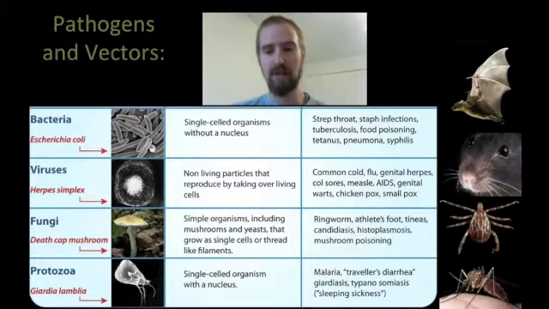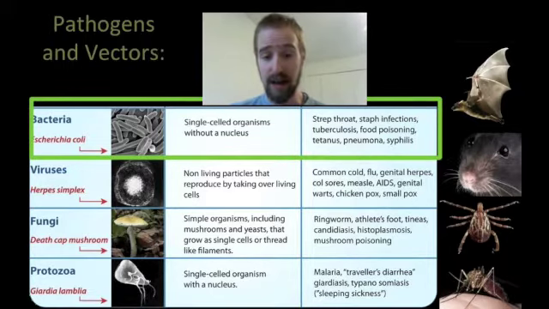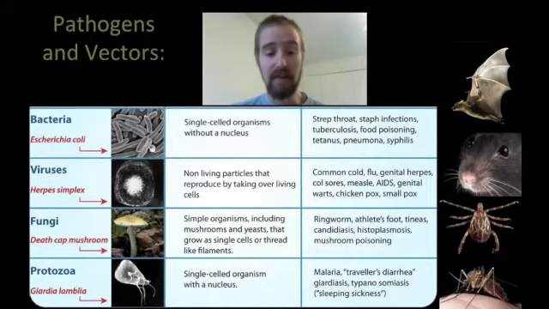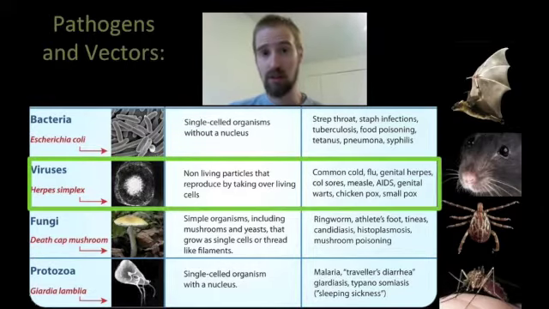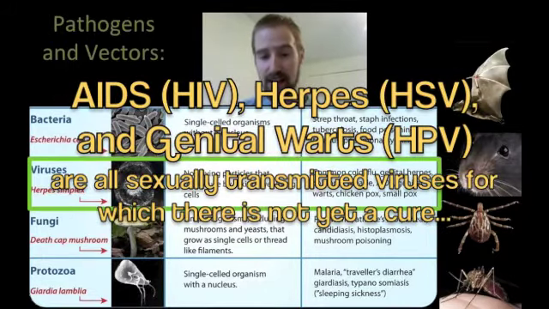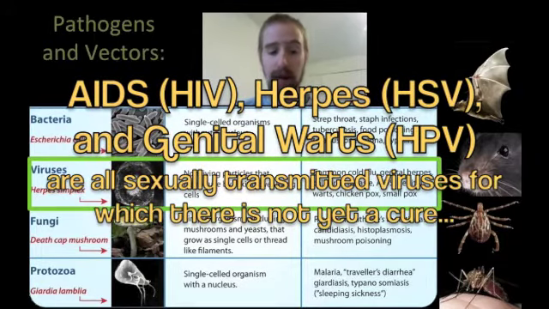There are several different kinds of pathogens which we are probably familiar with. There's bacteria, single-celled organisms without a nucleus that cause us to get sick with things like strep throat or food poisoning or tetanus or pneumonia. Viruses, which are non-living particles, they do contain genetic material, and they use the cell's equipment and their own genetic material to help them reproduce and spread themselves around. But these viruses have a big effect on us. They cause things like the common cold, flu, a variety of sexually transmitted diseases, as well as some really nasty things like measles and smallpox.